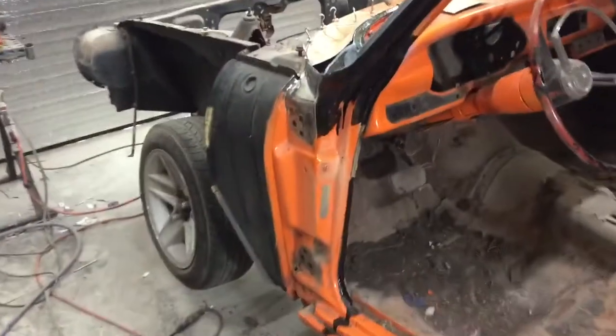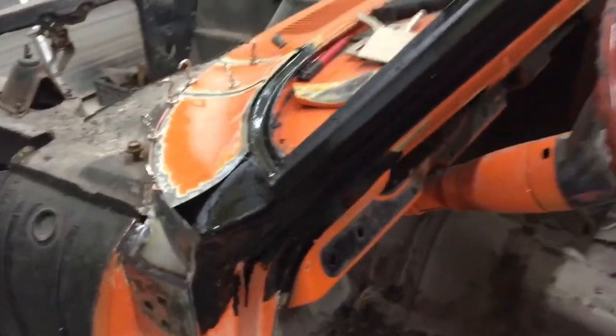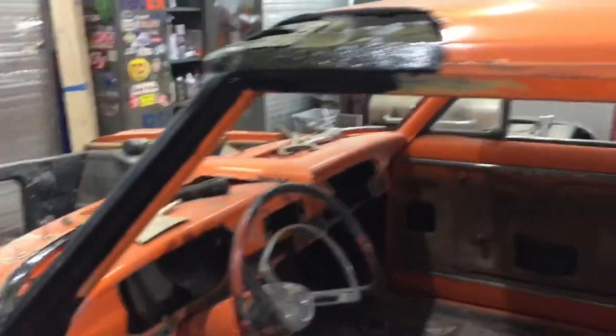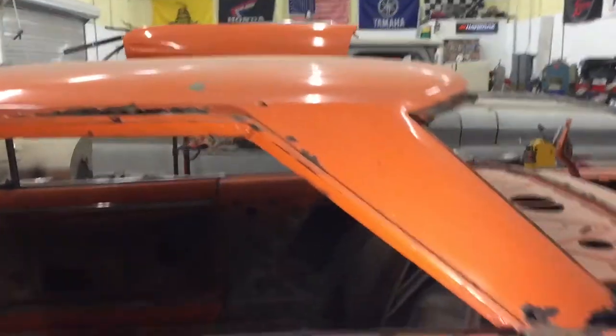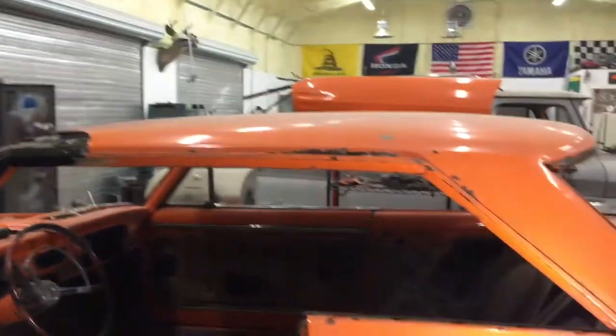All right, well, now that we got everything back together, it's another day. Let's get started by putting this door back on and the fender, making sure everything's lining up good body line wise, and then we'll start building this outer panel for the A-pillar here. And I'm trying to get a roof still, been calling a few companies, trying to work on something, but we'll see on that.